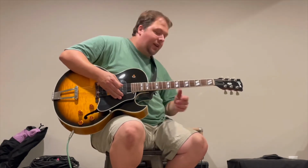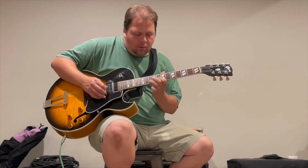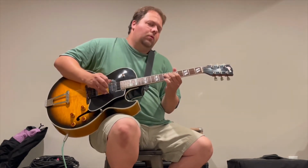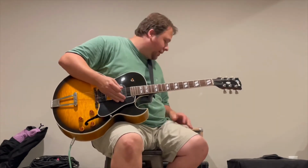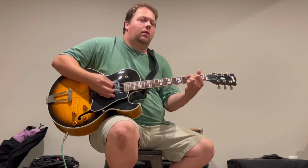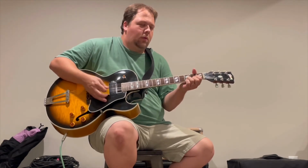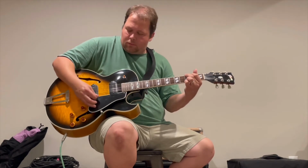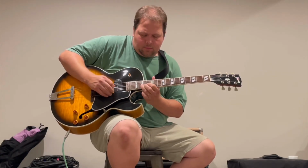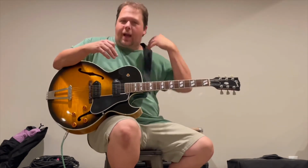Let's go to the amp, just pushing that section a little bit. Kind of hear that roundness right there in the bass strings. Now when we go full on distortion with this, go back to a little less drive on the amp. So again, I'm playing sloppy, but you get the idea. It's got a really cool tone.